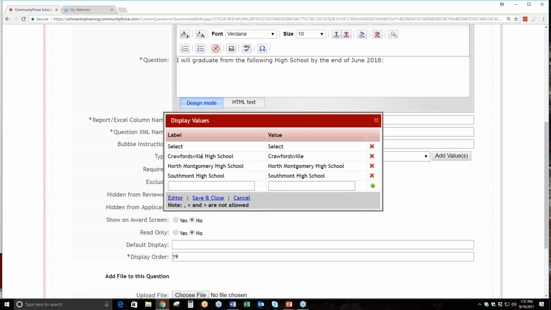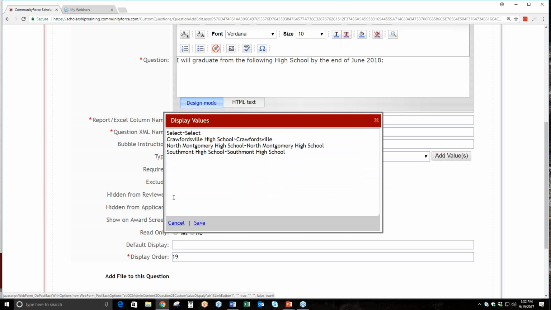If I'm looking at one of these names and I realize I had a typo and I couldn't fix it once it was live, now I'm no longer live, this is my new application, I want to fix that name, all I need to do is go into the editor, click the editor box. You'll notice each item is listed twice. So you see we have select. All drop-downs must start with the word select.